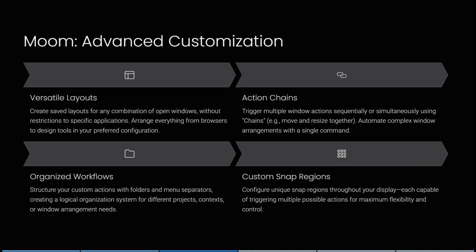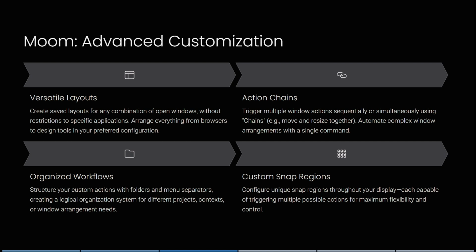Some of the advanced customization, if you're looking for some advanced stuff, are the versatile layouts. You can actually create saved layouts for any combination of open windows without restrictions to specific applications. This means that you can arrange everything from browsers to design tools in your preferred configuration. You can also trigger multiple window actions sequentially or simultaneously using chains. For example, you can move and resize everything together. This basically automates complex window arrangements with one single command.